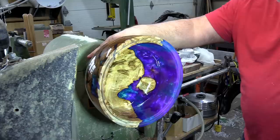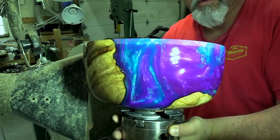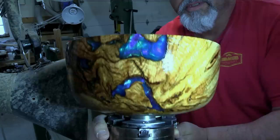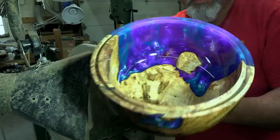That sure is some pretty resin. Beautiful color separation. Beautiful burl. Oops. Try not to bump that. That's a real cool section right there too, with the resin. Really, really nice. And the burl ain't bad either.